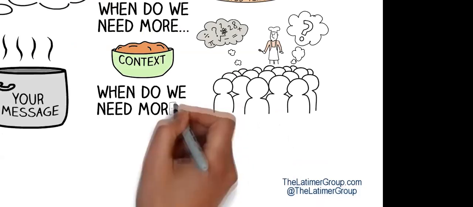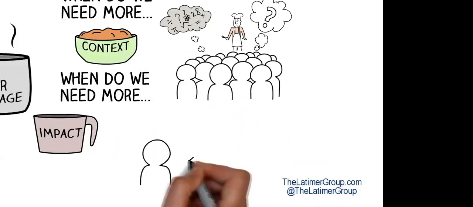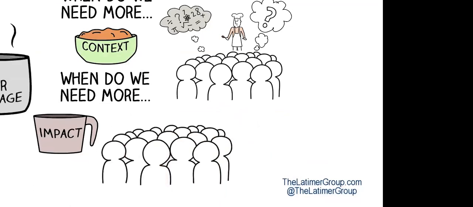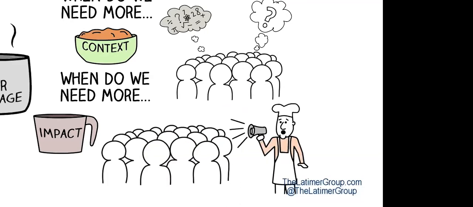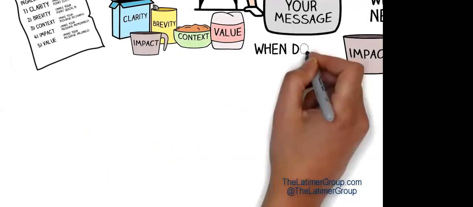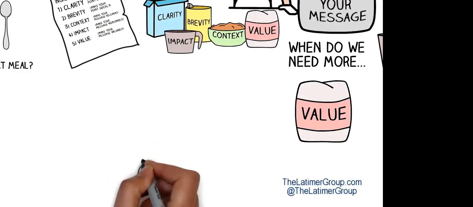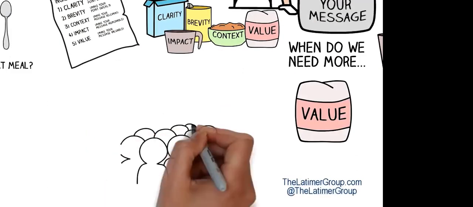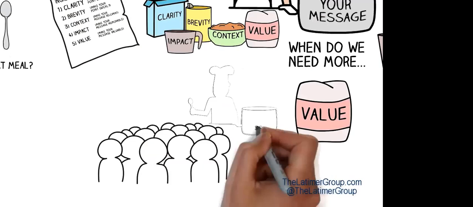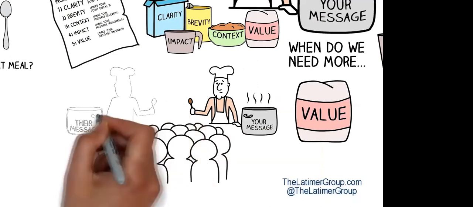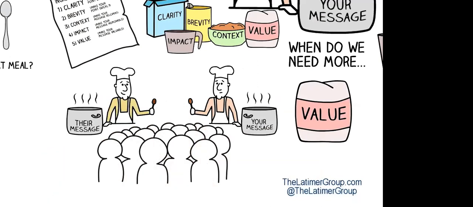How about impact? When do we need to have a lot of impact in our messaging? Well, when there's a lot of noise, when we really need to work hard to make it memorable, right? When we really want it to stand out, and we think that's going to be hard to achieve. We got to make sure we add plenty of impact. And then the fifth and final is value. And I think when there's skepticism, when there's choice, when there's competition, when a decision has to be made, and there are other choices that could be made, we have to work hard to make sure that there's plenty of value in the meal that we're creating.